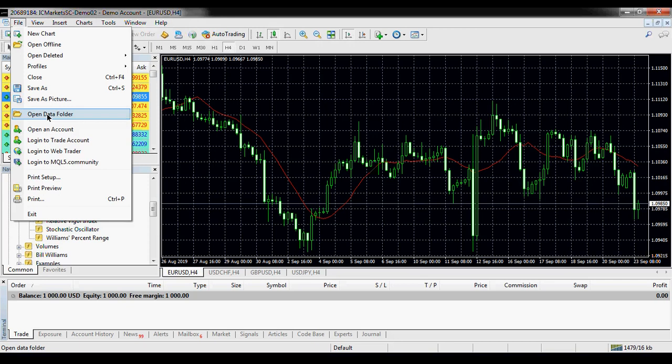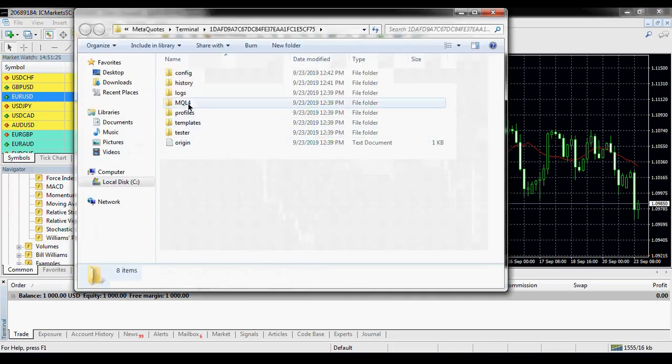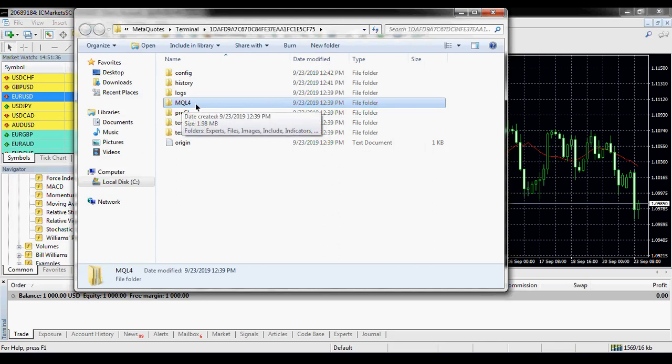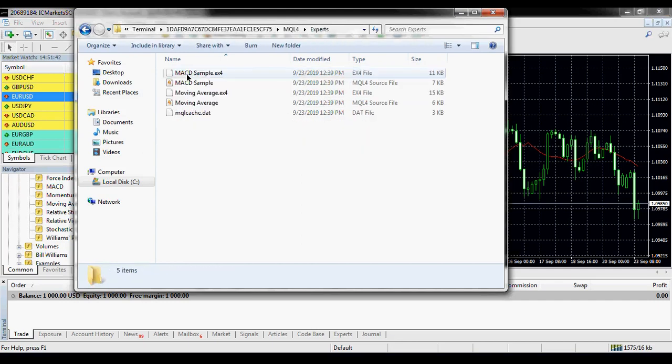You open the folder. You have MQL4. You want to attach an expert advisor, a robot, or a custom indicator. This is the folder you work with. MQL4, you click on this. You have expert. If it's an expert advisor, a robot, you use this option.